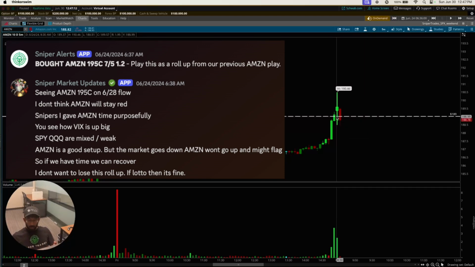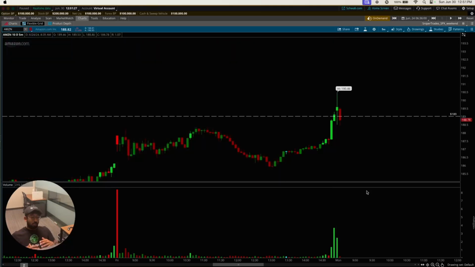Obviously, there was a breakout of the 189 level, but then the SPY and QQQ were kind of mixed and were looking a little bit weaker. And that is the reason why I traded this a little bit lighter, to see how the price action evolves on the market as a whole, and also to be able to size up on the trade once we broke above that 190-170 level, where it got rejected in the first 15 minutes of the market.